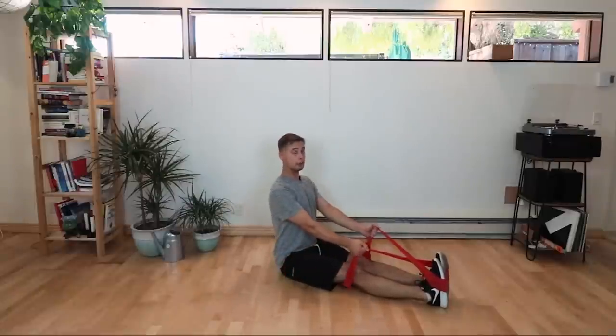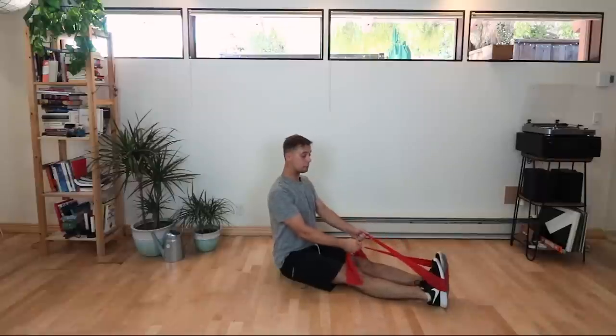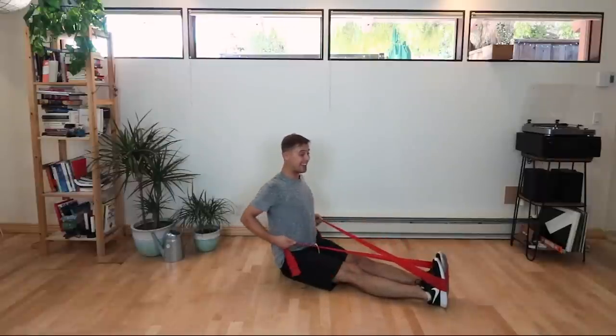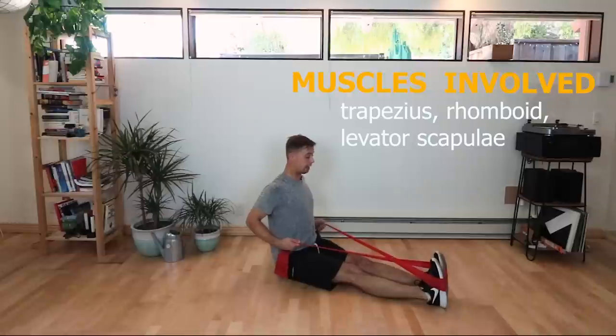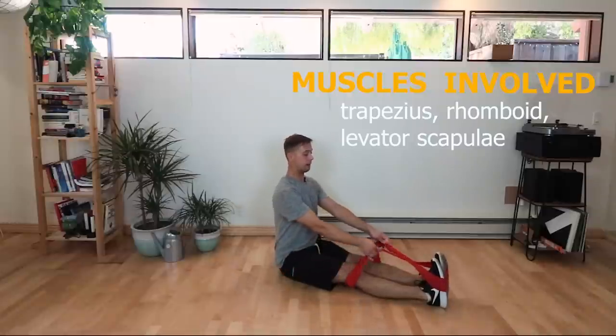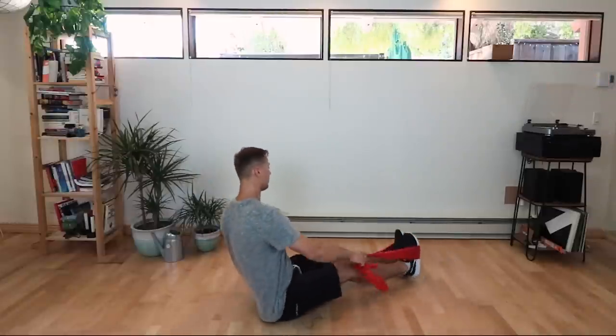So you see, I'm maintaining my back straight and I'm moving my elbows behind, highly contracting my shoulder blades together and engaging the lower part of your trapezius. Yes, this exercise is specifically for that. Then I'm pulling it back. So from the back, it looks like this.